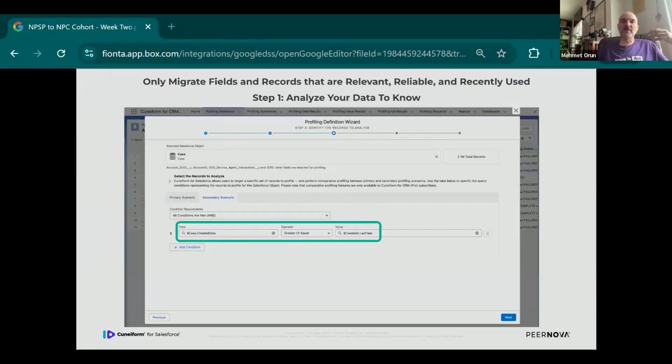The way you should think about this is, it is not just looking at what was never used. When you want to migrate, you want to understand what is recently used. Many NPSP to NPC migrations I know about are not doing a one-time migration, but are moving teams one group at a time. So your ability to understand by record type, by other filtering criteria, as well as date ranges to see what may be needed is going to be essential in any process. Next.